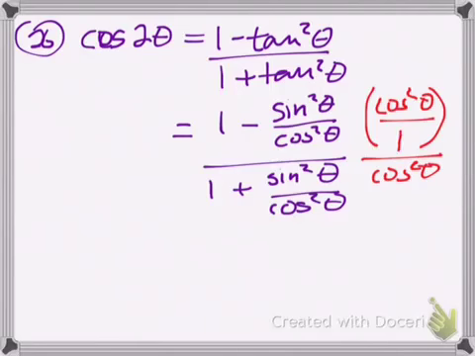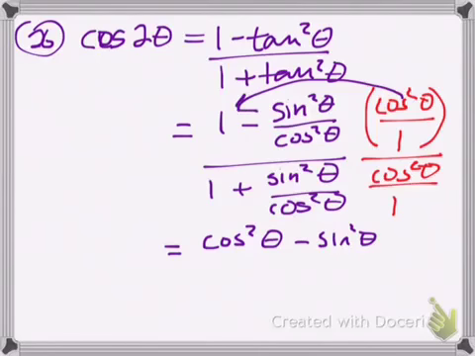And we could put that over 1 just to kind of be clear where everything is, right? Yeah, the cosine squareds will cancel, but you got to distribute, right? So on top, when you multiply cosine squared times 1, we get cosine squared. So in the numerator, we will have cosine squared of theta minus the sine squared of theta, right? Because this times this is cosine squared. This times this, the cosine squareds cancel, and you're just left with that.